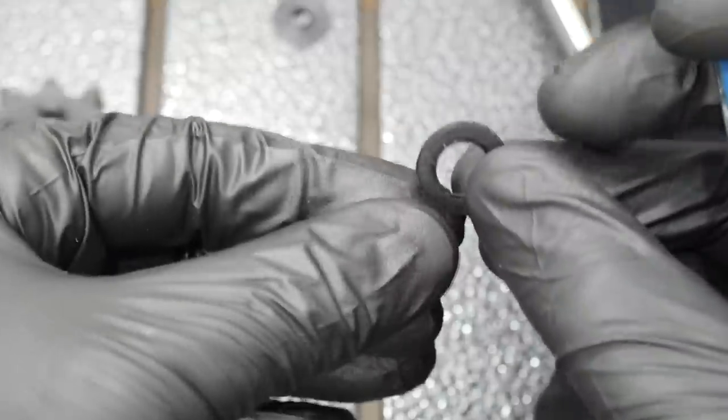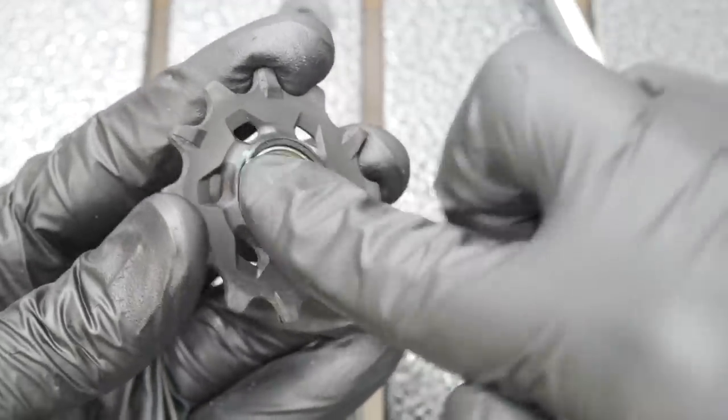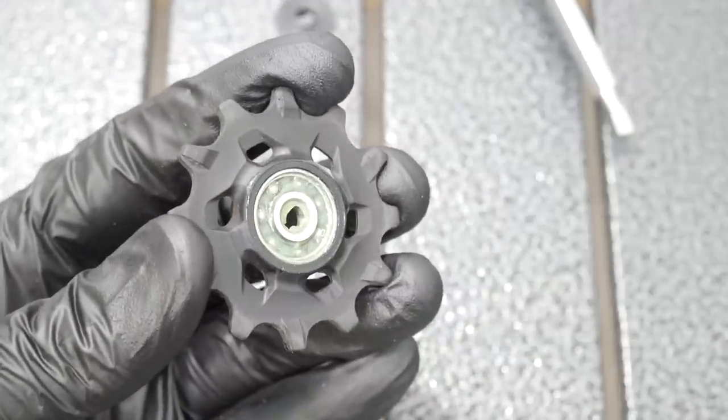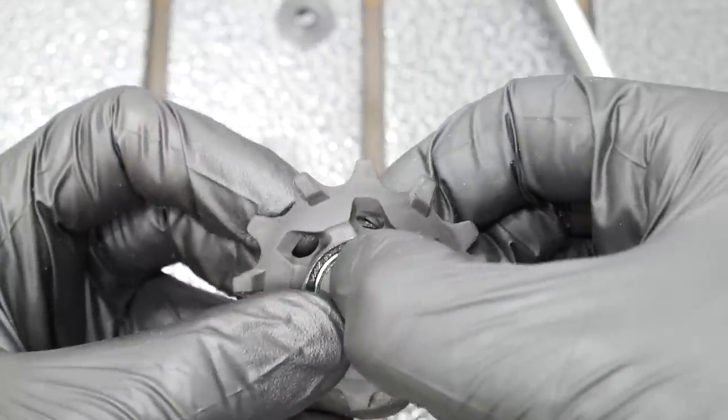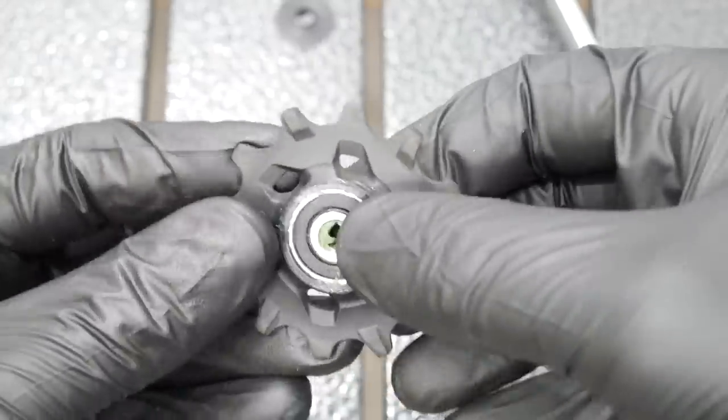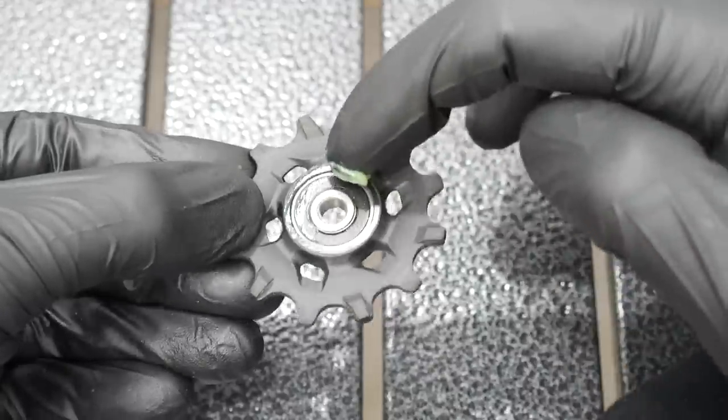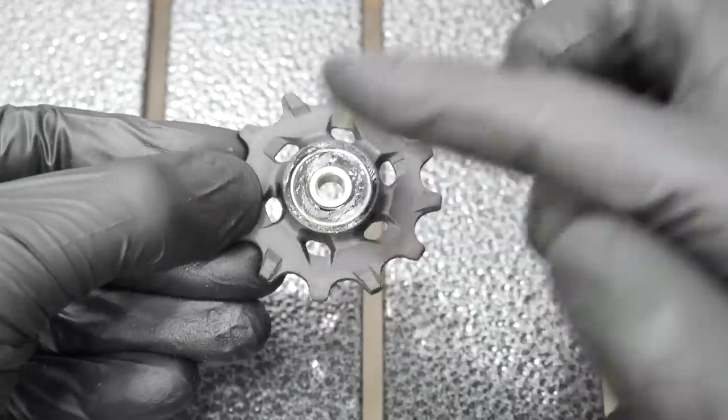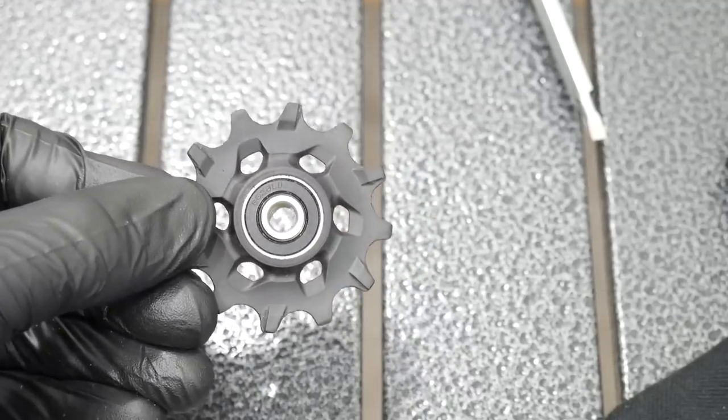You would need degreaser in order to clean the bearing as I'm doing it right now. I just open it from one side just to show you that you can use this knife, a paper knife and then push the seal exactly into its place. It's okay, it's fine, it doesn't have to spin too long, it has to be very smooth and silent. You don't want to hear any, not even one piece of sand there.